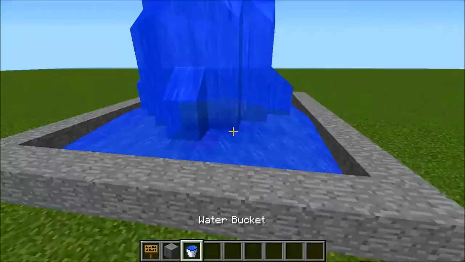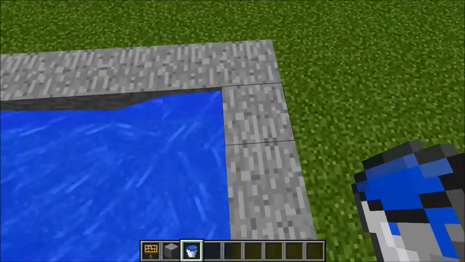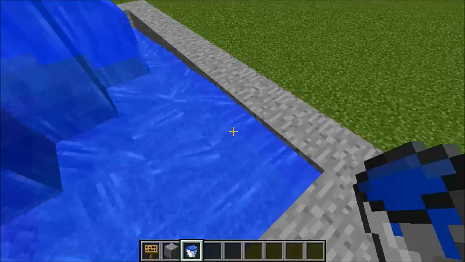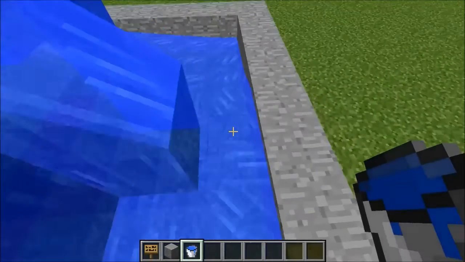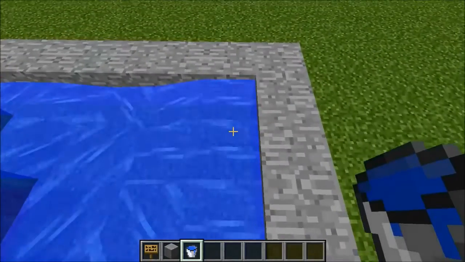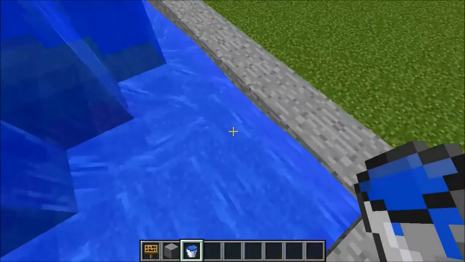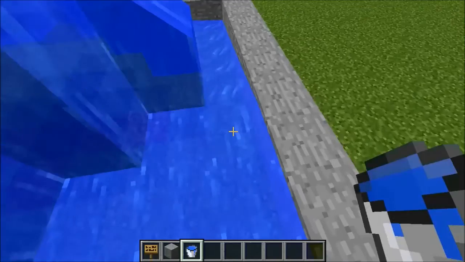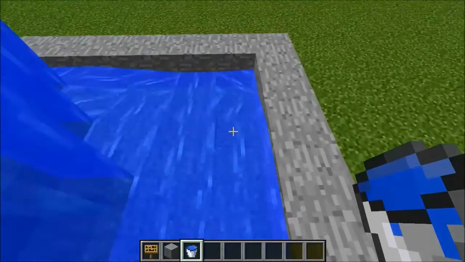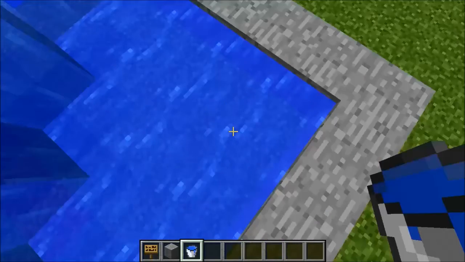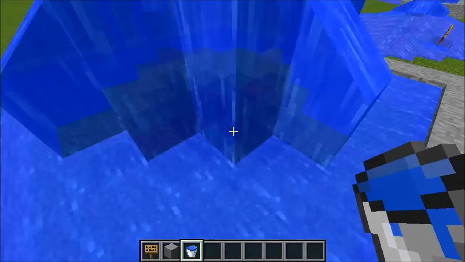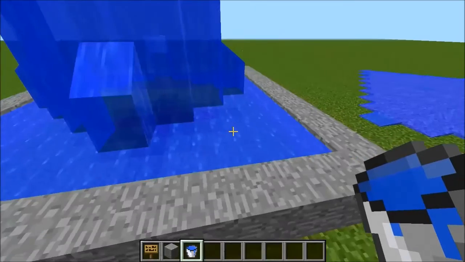Cool. I would then put water in every other square along one side, and then every other square along the next side, and the whole thing should fill in.